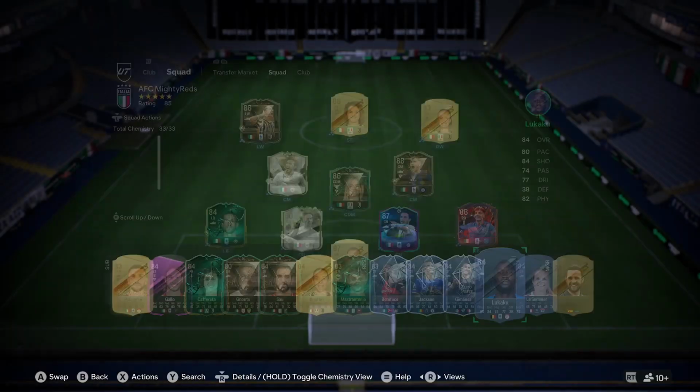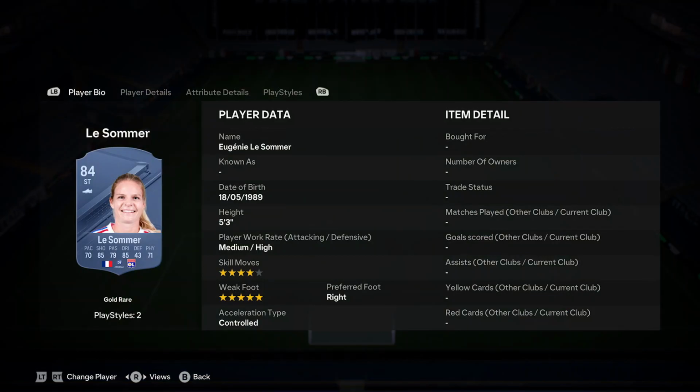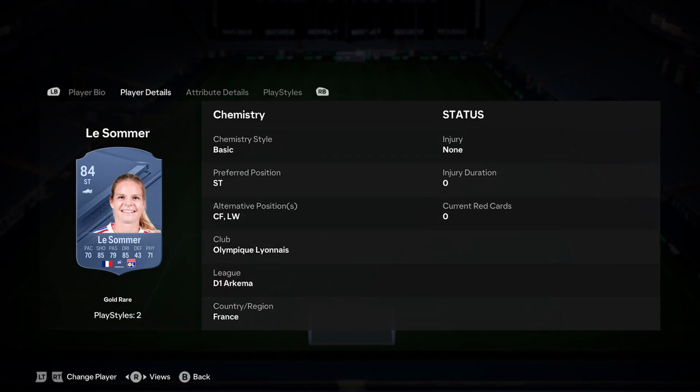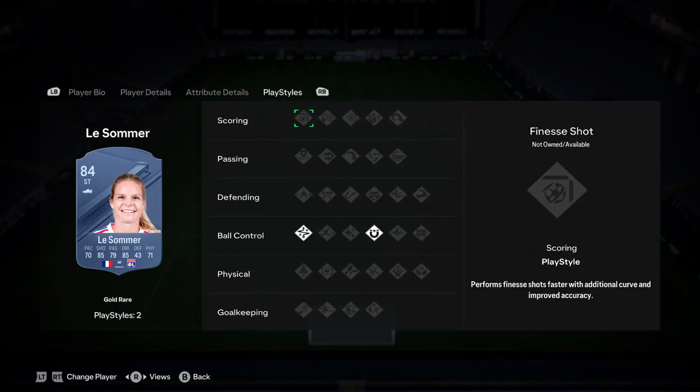But he goes to 5-star weak foot, which is fantastic. I think that's such a good thing to have. And Lasoma, I know that she had a Trailblazers SBC. My problem with this one is the work rate's not the best. She's already got the 5-star weak foot. But I like the fact she's got alternative positions, which is obviously pretty cool. Her shooting will become ridiculous. She'll go to 90 shooting, 87 dribbling, 81 passing, which is good for a striker.